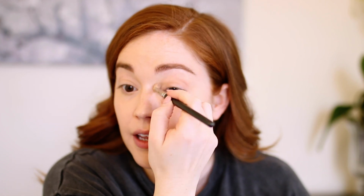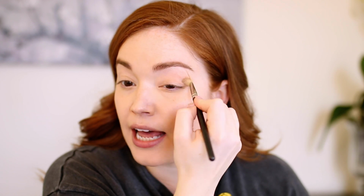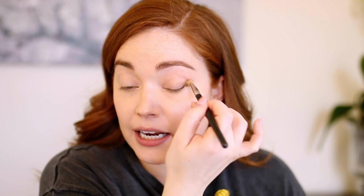Okay, next I go in with the MAC Paint Pot in Groundwork, which is just like a shimmery brown. You can also use your bronzer. I just prefer a cream. Going in with a fluffy brush, I just blend this all over my lid and up into the crease. This gives you some definition in your crease, some warmth. It really brightens your eyes, makes them more defined, which I love. But again, you can easily just use your bronzer for this, which is what a lot of people and a lot of makeup artists do. But I do prefer the cream, and you just blend it out like that. Ta-da! And I also put a little underneath as well.